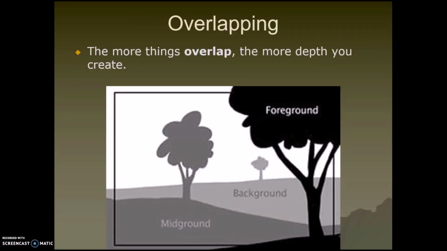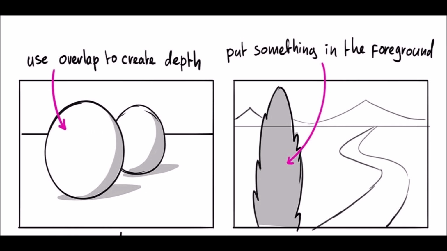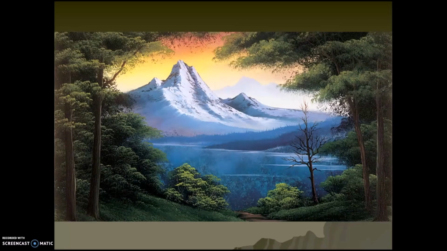The next way you can create depth, and this one tends to be overlooked a lot, is overlapping. Have things in front of other things. Not only does it create depth, but it looks more natural. Try to get used to thinking of your landscapes in terms of layers. Here you've got the sky, the simple mountains in the back, the complex mountains, the tree lines in front of them, the water, bushes, and then the trees that are in front of those. You've got at least 7 different layers here, and it all combines to create depth.